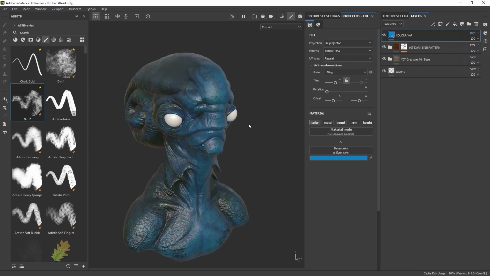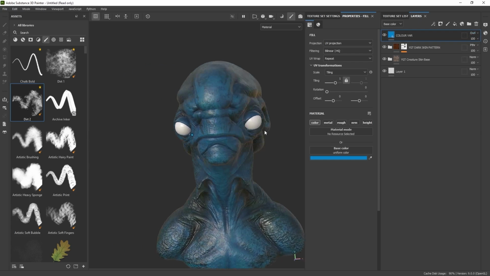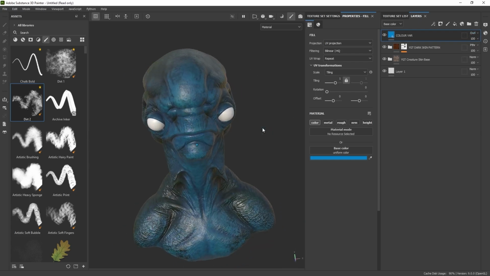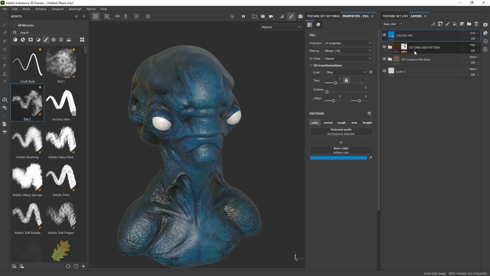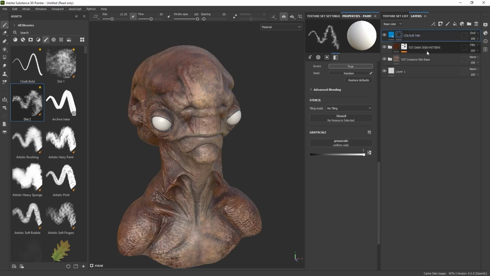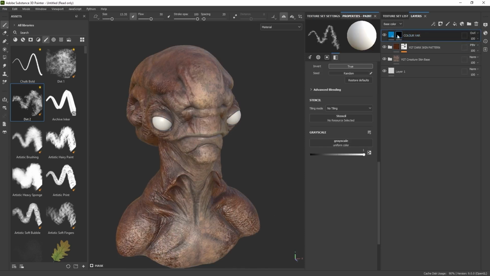So you see, just by doing that, we have a completely different creature very quickly, and I think this looks pretty cool. So what I'm going to do with this is bring a custom mask to hide it. So let's click on the mask, black mask. So now this black mask is a full black color, so you don't see anything.